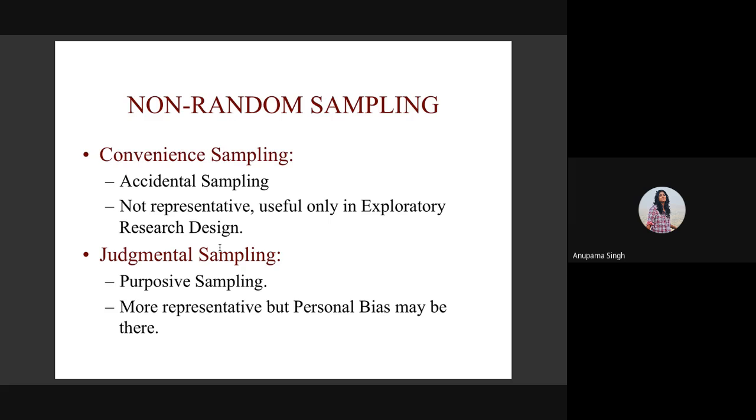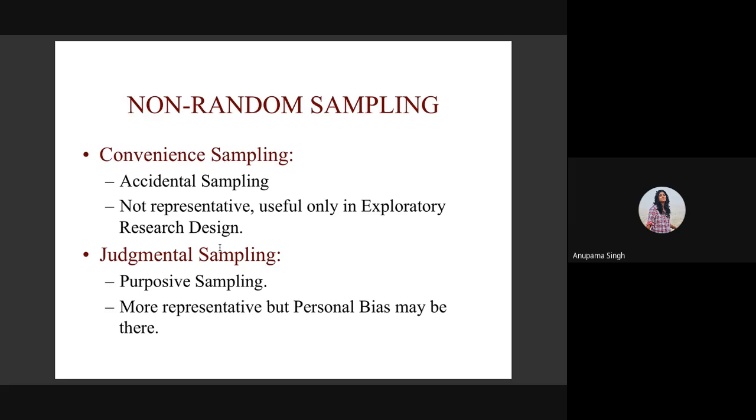Convenience sampling is the sampling where we choose our sampling units as per our convenience, right? If I want to test the IQ of a particular age group in the students, and I don't want to consider the whole population. For example, I want to conduct the particular experiment in my university only, but I don't want to go to the whole university. And I just went out of my office and I found one individual, I took the test and I measured the IQ. That is my convenience because I don't want to do the labor. So in that way, we are choosing convenience over selection of the units. That is your convenience sampling.